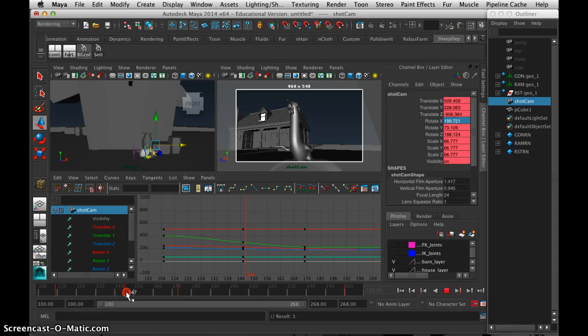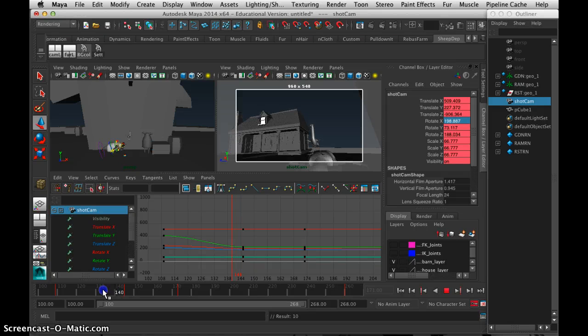I'm going to middle click, drag over to 145, and set a keyframe. What that did is it took not this keyframe, but this frame, where it was on this frame, and brought it over to here. Does that make sense? So it's a quick and dirty way of getting free padding to your shot, so it's not just a still image.